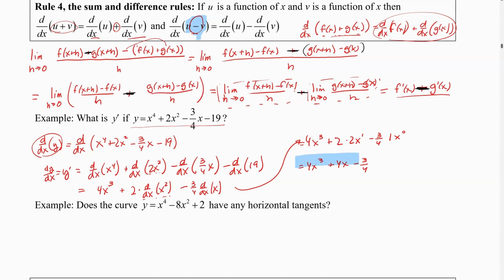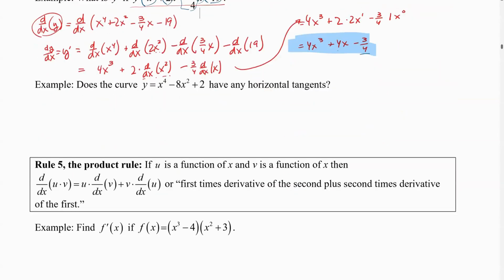Now, what's going to happen? Are you really going to write all of these intermediate steps down all the time? The answer is no. As you feel more comfortable with these rules, you'll go ahead and say, I'm going to do the derivative of that. You know that's a constant multiplier, so that 2 gets multiplied by that 2, giving us that 4. Hey, any coefficient on the front of just a plain old x, that's just going to end up being the 3/4. Any derivative of a constant turns into zero. You're going to do this much more snappy in the end.